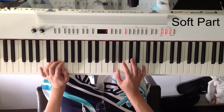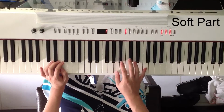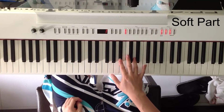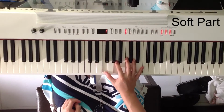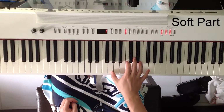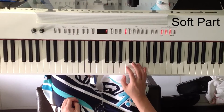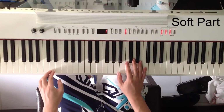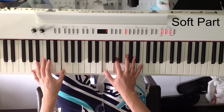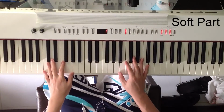A, D, and F together, and then you go to the B flat, B flat, D, F, and then again like that, and then F, A, C, and after that C, F, and go to a C. G, C, E, and then F, E, C. So together it would be. And you just repeat that twice.